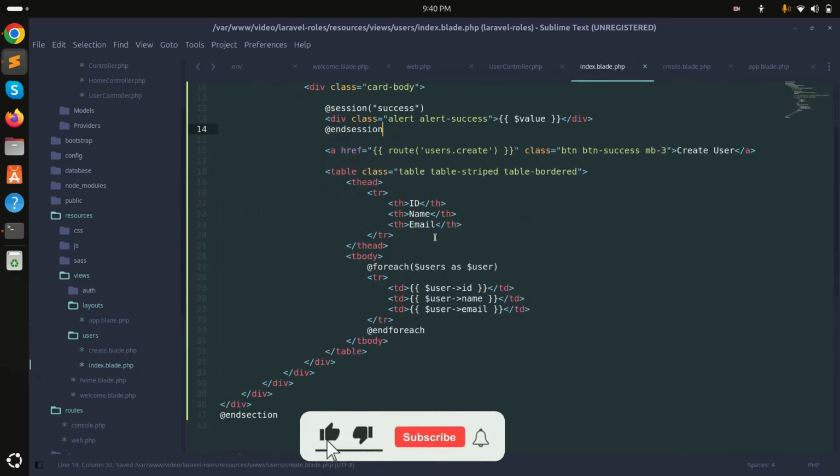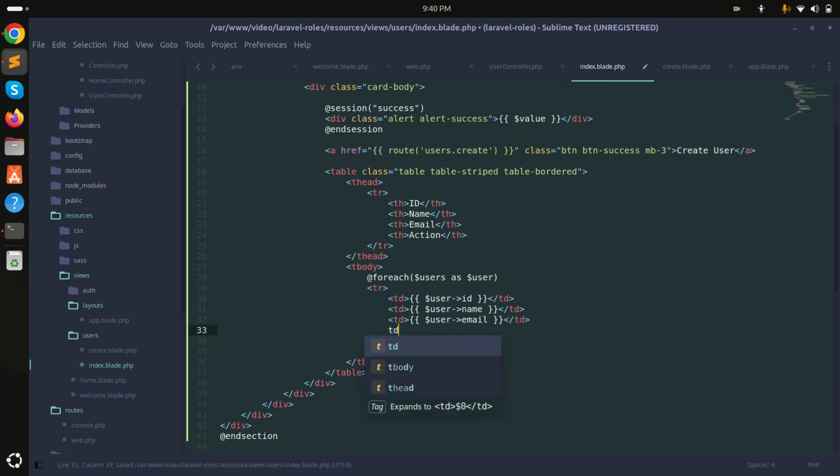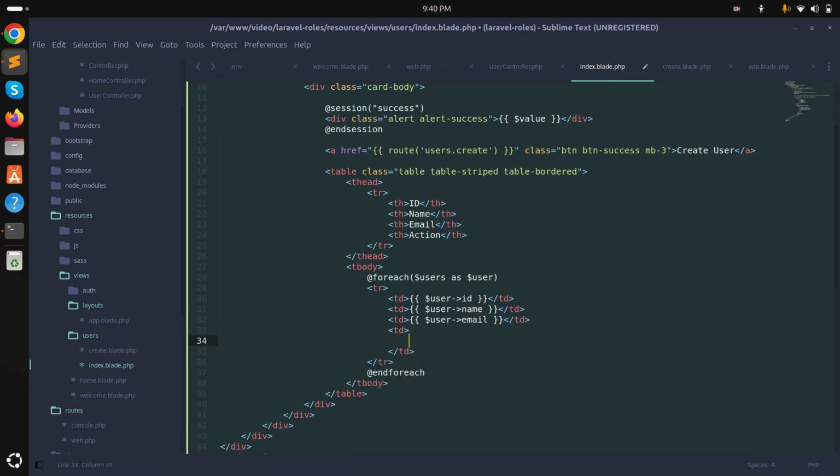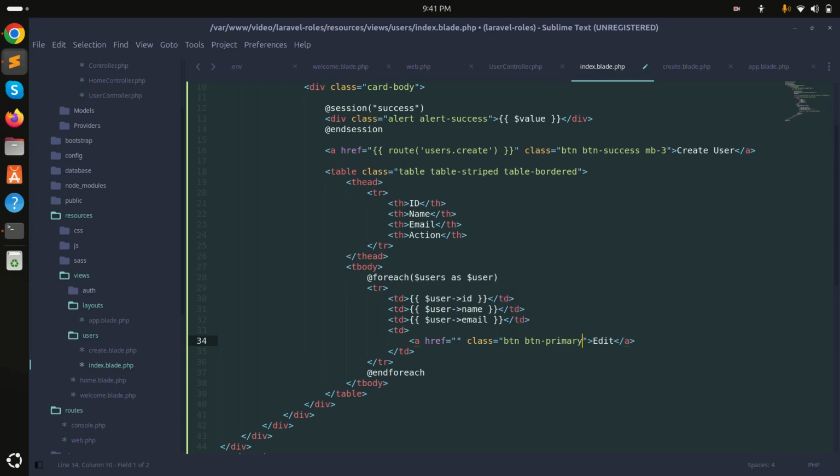Now I will add another column called action. Save it. And here I will say td, and add an a tag, and I will call it edit. I will add the class btn primary. Okay, the edit option I will add.